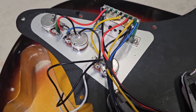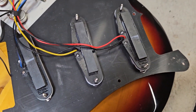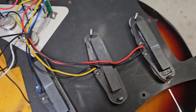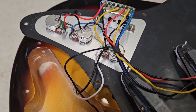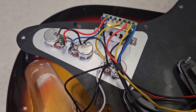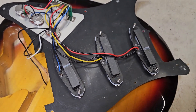These are those puny little dime-size Alpha pots that are very restrictive and not good for signal flow. These pickups sound pretty good right now, but with better pots — like quarter-size CTS — and a better capacitor for the tone, we're going to have a better signal. And then there's a modification I'm going to do without changing the pickups, using a push-pull pot, that's going to give this thing some big sounds.